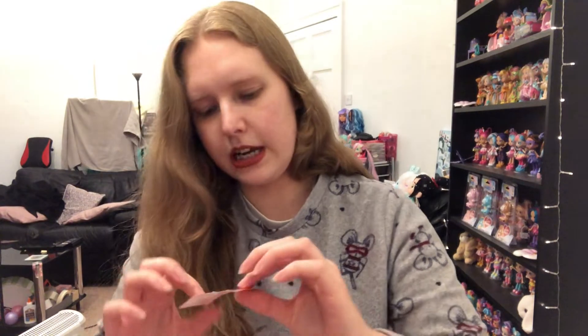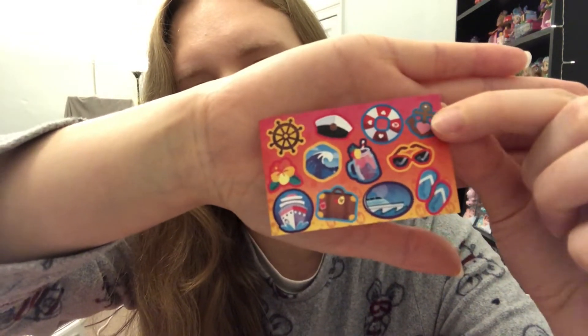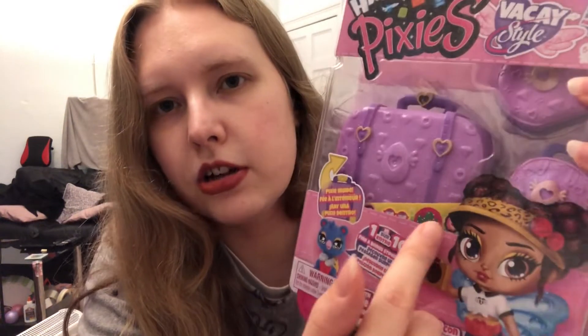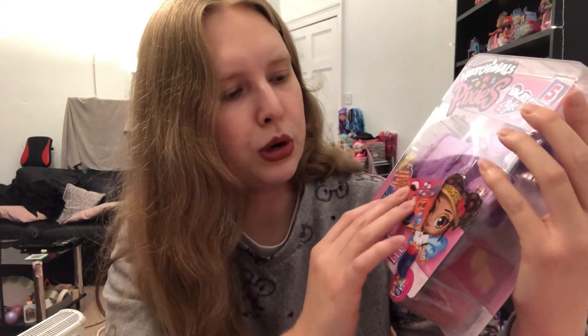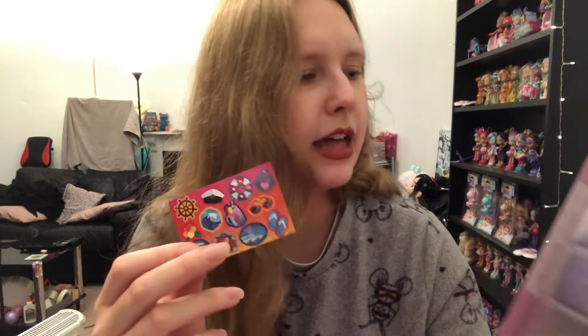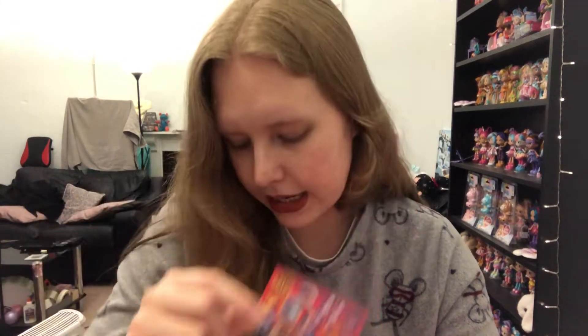She also came with a really cute little sticker sheet matching all the themes - sailor themed, boats, and Miami. The stickers are actually the way to hack these. Basically, look at the front of the package and whatever sticker you can see through here corresponds with which doll is inside. So if you can see the ring and the sailor's hat, that's the Chloe one going to Miami. It's a really nice and easy hack - if you're a collector wanting specific ones, it's really helpful.